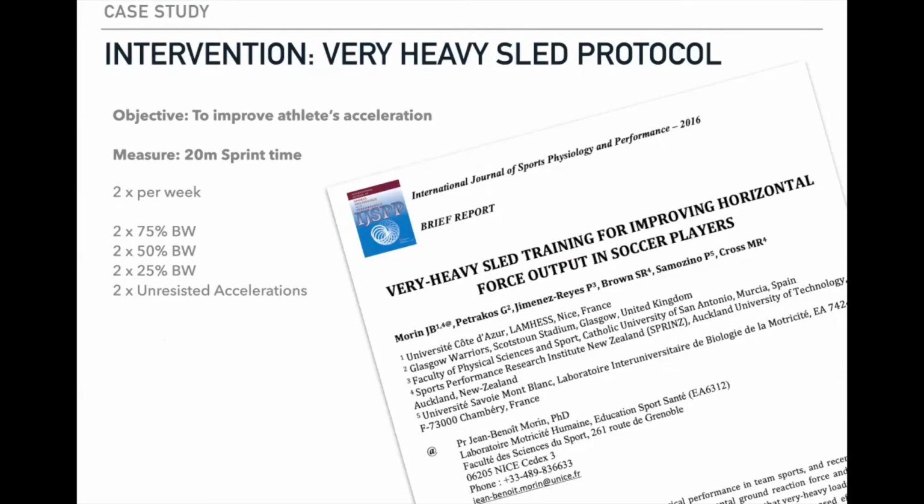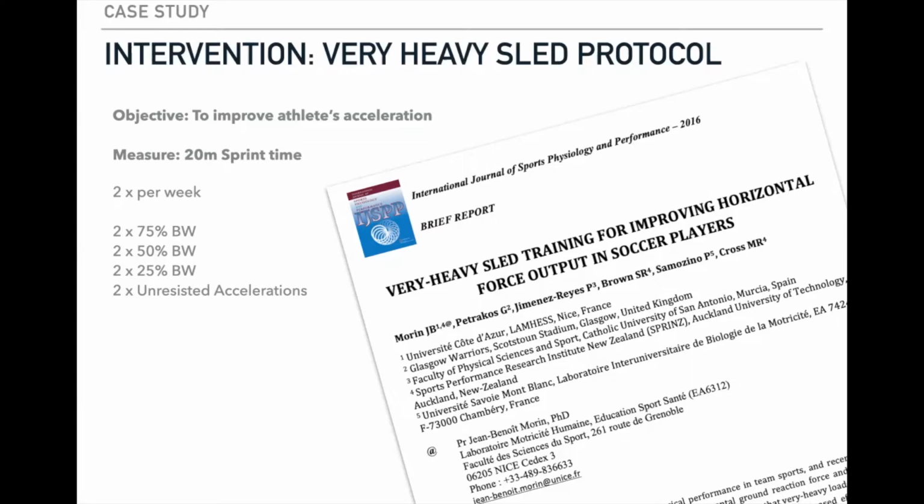So the intervention that we put in place was a very heavy sled protocol. I came across this research by JB Moran, and I'd seen that it had been effective with similar players, albeit they were a little bit older, and the protocol that he put in place was a little bit heavier and consistently heavier at 2 times 80%. Being that the athlete was a little bit younger, I took this down slightly, but I also wanted to make sure that it wasn't all just slow. I wanted him to experience different velocities under the towing load.